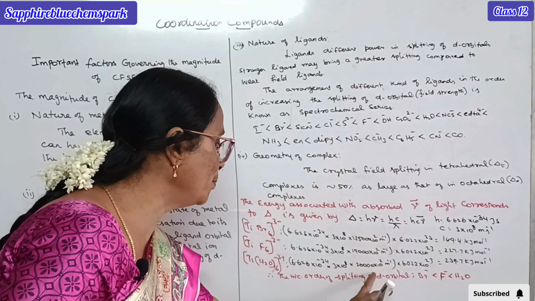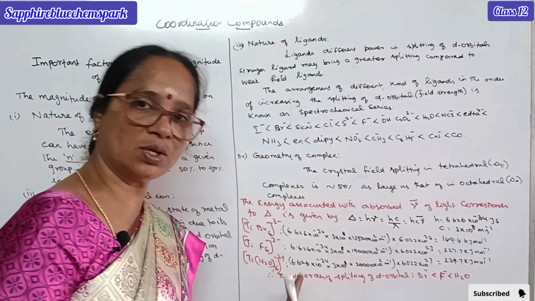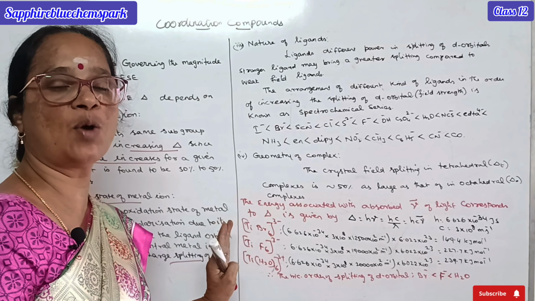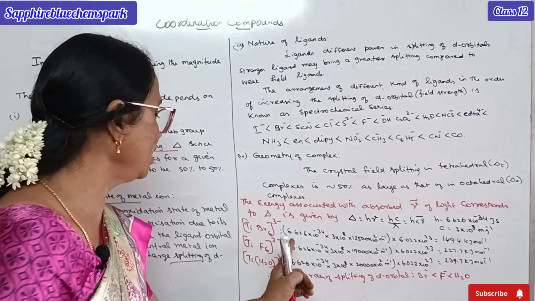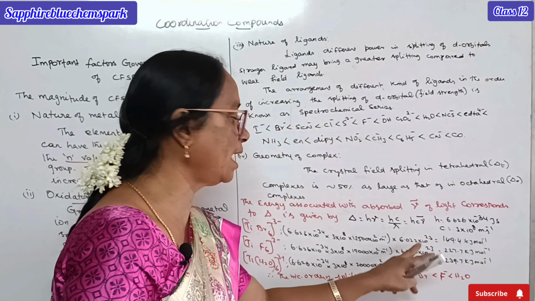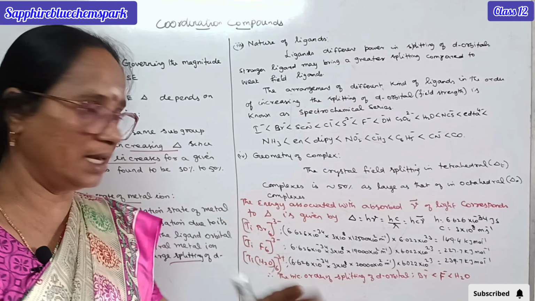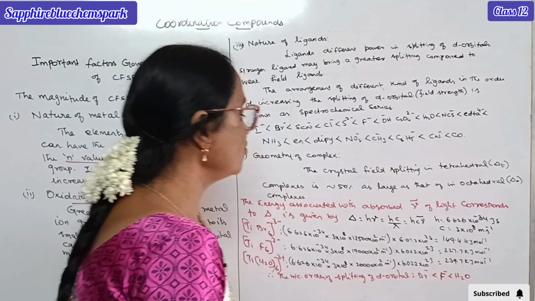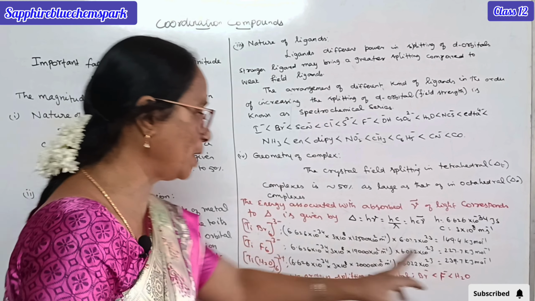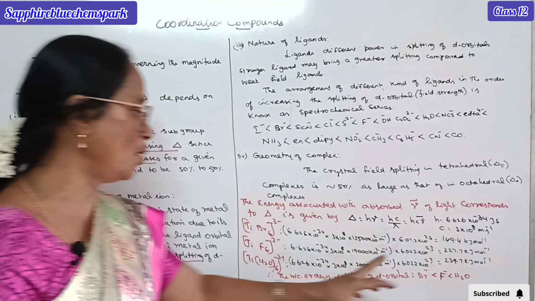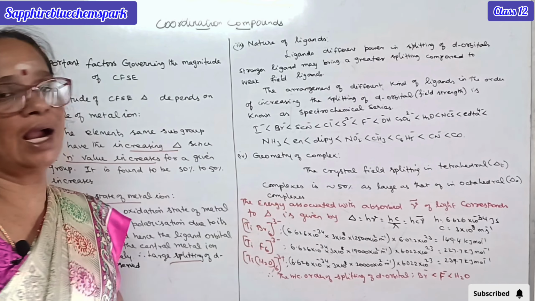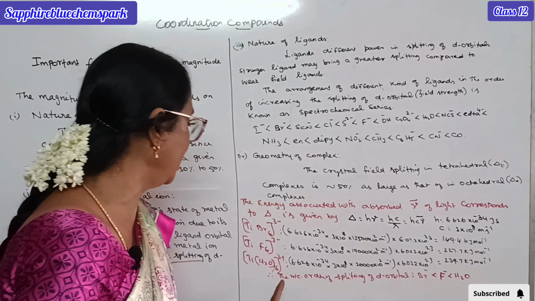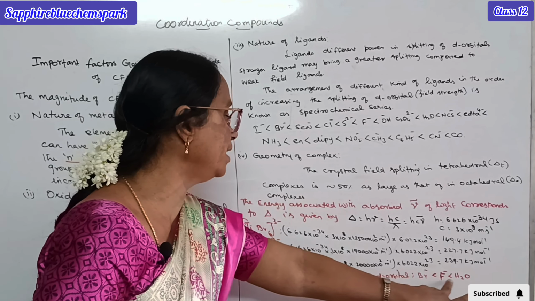So when this wave number differs, the magnitude of delta also changes. This is calculated as energy, but we actually have to determine the energy of the complexes for 1 mole. 1 mole contains Avogadro number of particles, and hence the product is multiplied by the Avogadro number. We get 149.4 kilojoules for the bromide complex, 227.7 for the fluoride complex and 239.7 for the aqua complex. So you can arrange these ligands based on their energy: bromide is less than fluoride, which is less than water.